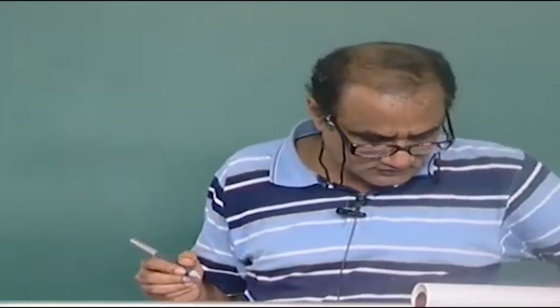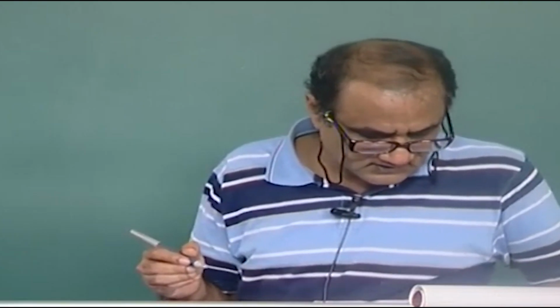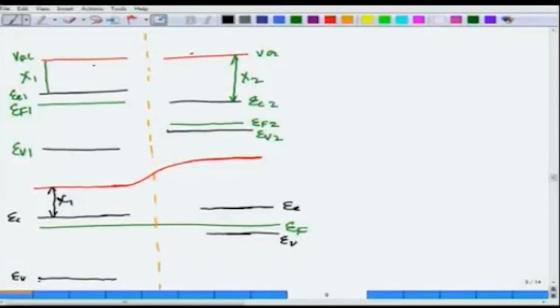Let me give you some material names also. Let us assume this material is gallium aluminum arsenide, and this material is gallium arsenide. All right, these are the two materials here. This material's psi 1 is known. As long as we are on the left of this line, it must remain psi 1, so it must also lift the same way. This must be psi 1.